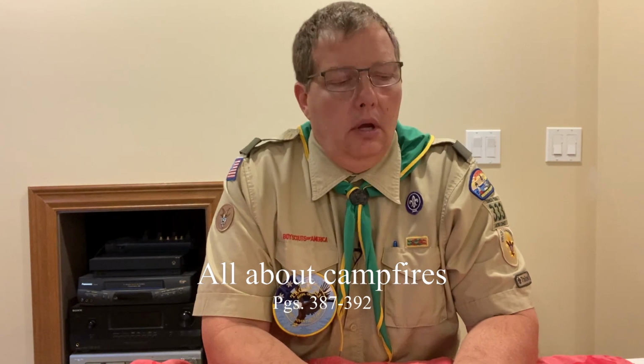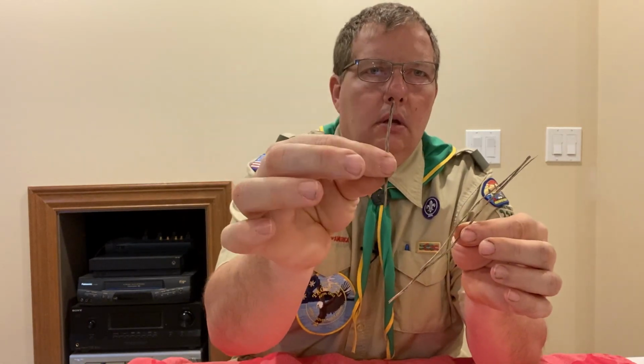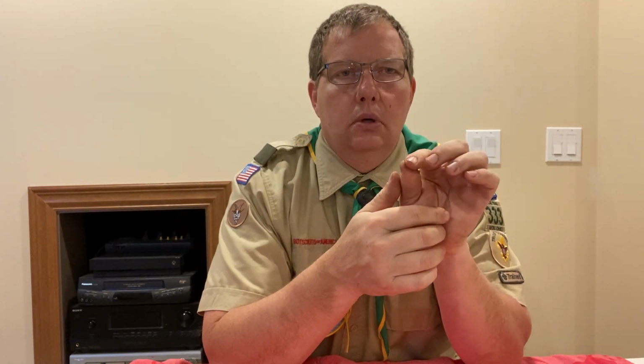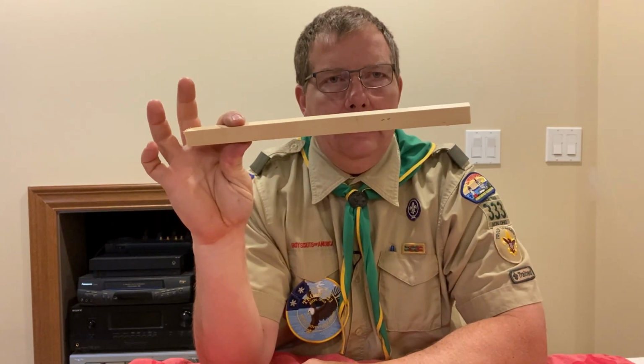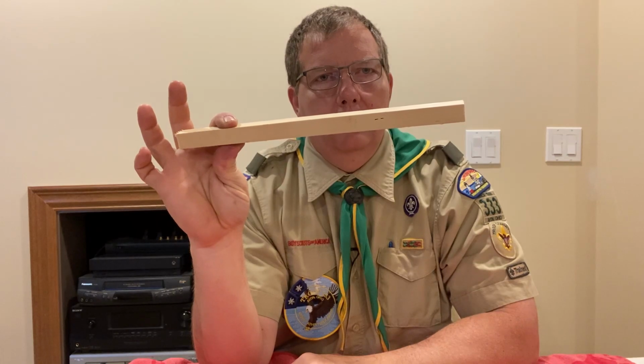So let's go and move on to the second part. The fuel we're going to be using is primarily going to be wood, and it can be broken up into 3 main categories. We are going to have the tiniest slivers of wood, no bigger than a toothpick, hopefully even smaller. This is called tinder. This is what you are going to put the match to catch first, because size on size, if you have a flame off of your match that's this big and you have a piece of wood that's this big, there's not enough heat in that match to start and keep this piece of fuel burning.